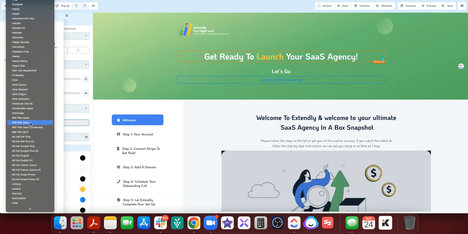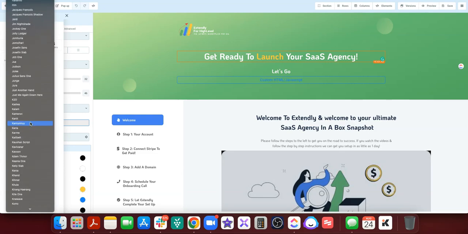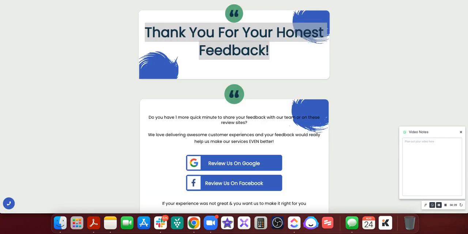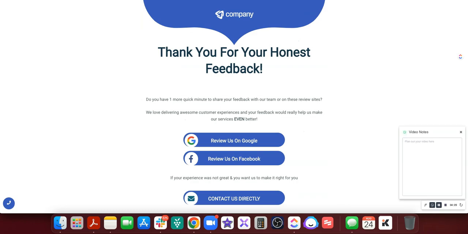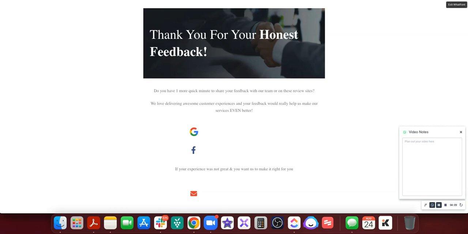Anything that is not on this list would not work, but this has a huge list, so I'm sure you guys will be able to find exactly what font you're looking for here. All right, so when we refresh this, you'll see the font style change. See how it's thinner now. So now you can see that the font is all Roboto versus before, let's see this page. There we go. Versus before we had serif.